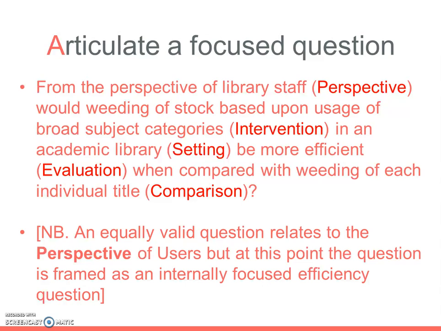So thinking about our original scenario, we ask the question, in an academic library, that's our setting, from the perspective of library staff, that's our perspective, would weeding of stock based upon usage of broad subject categories, as is proposed, intervention, compared with weeding of each individual title, the comparison, be more efficient, in other words, our frame of evaluation.